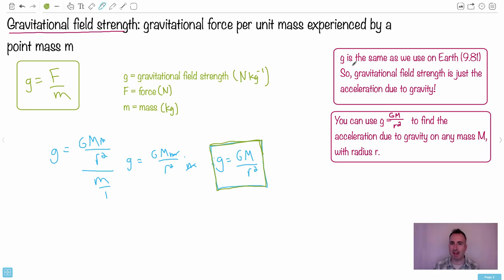What this tells you is you can find out the gravitational field strength around any object of mass M, as long as you know its distance or radius R. The really interesting thing is this: g looks tantalizingly similar to the number we know on Earth, 9.81 meters per second squared. And it turns out that is the case. This g, this gravitational field strength, is the acceleration due to gravity on that planet, which is amazing.